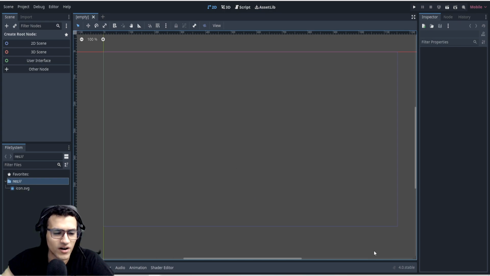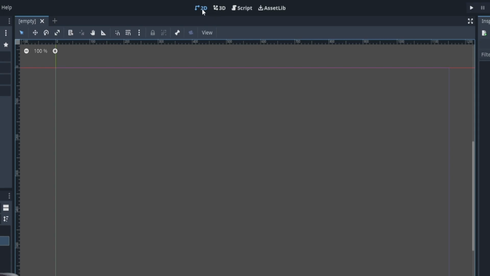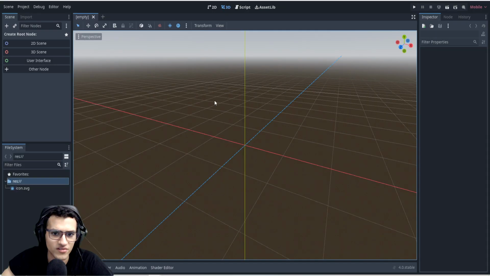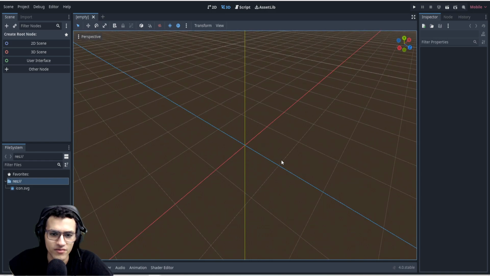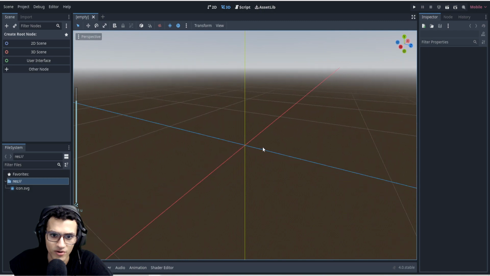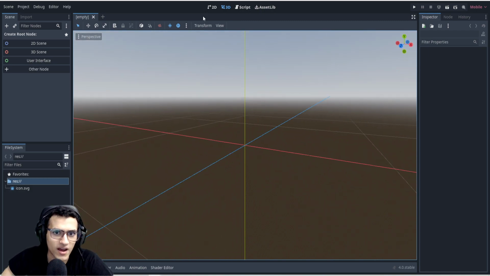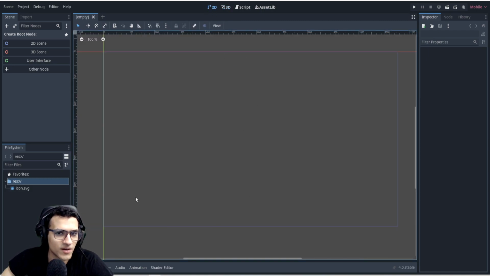And as you can see, our screen is completely blank. Let me explain. Let's go through a few things. So on the top, we have 2D and 3D. So as you can see, when I click the 3D, it shows us kind of a 3D plane, and we have three planes, right? So we have the blue, red, and green, and that just signifies that we're in a 3D plane. And if we go to 2D, well, everything kind of becomes 2D.